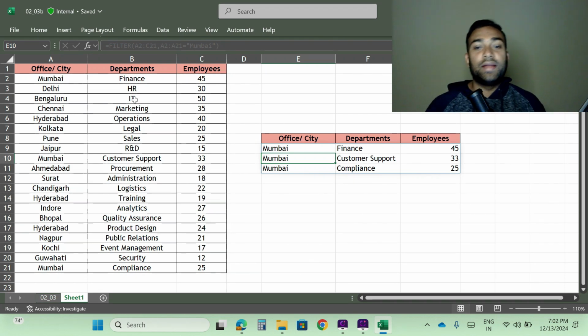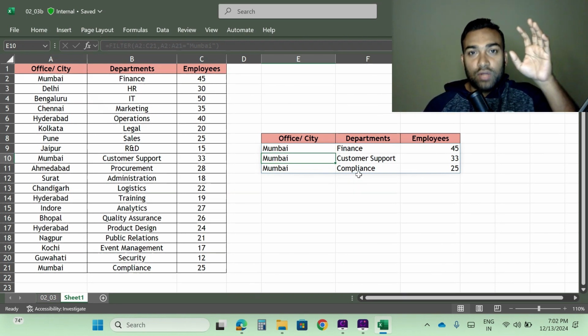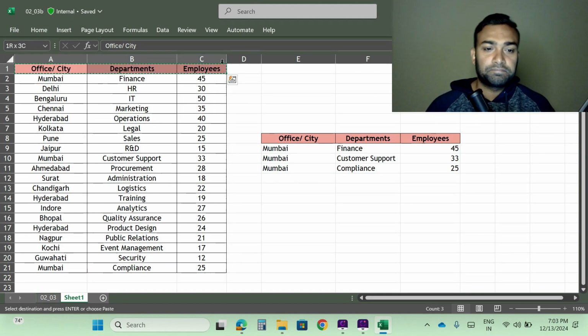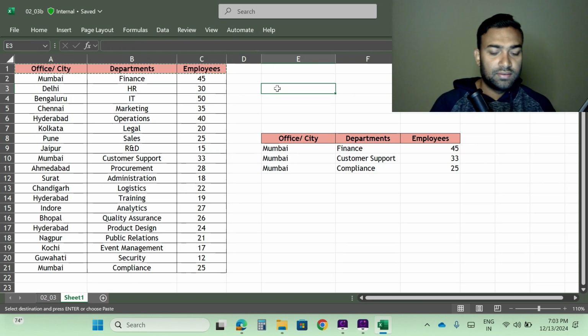So the total IT will come here. Here total city came, but if I select it that way, then the total IT department will come. Let's check. I think only unique values are there, there is no repetition. Anyway, let me check. I will copy the header and paste it here.